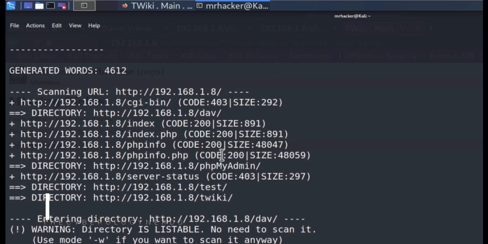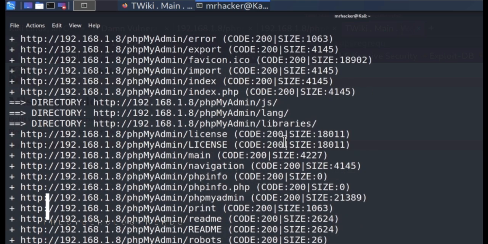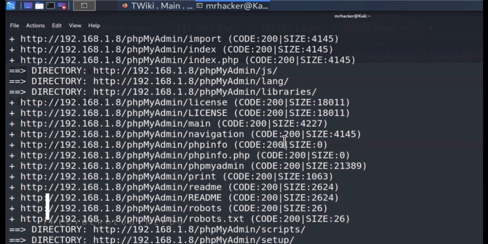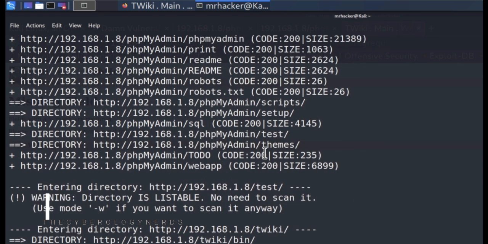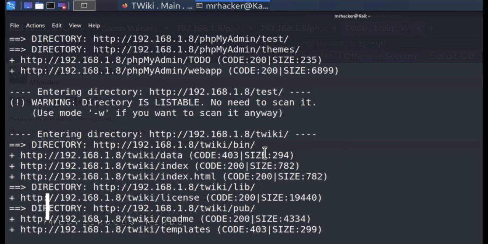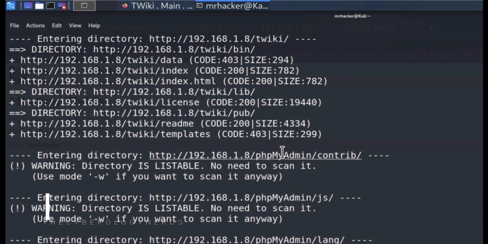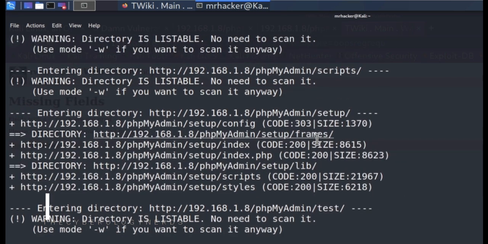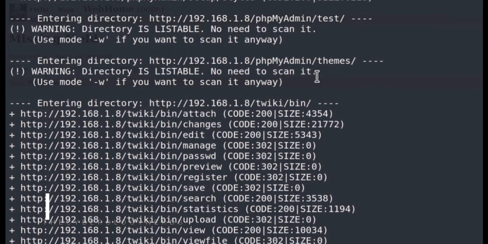Now right here we can also notice some other information that we get on the side besides these links, and that is the code. And if you remember, this code is simply just a status code which tells us whether it managed to load a page. Right now we get code 200 for most of these pages. Sometimes we will get a code like 304, which means that the page gets redirected to a different page. And at the right, we also get the size of that specific page, which is not something that we're currently interested in, but you also get that information if you want to see it.